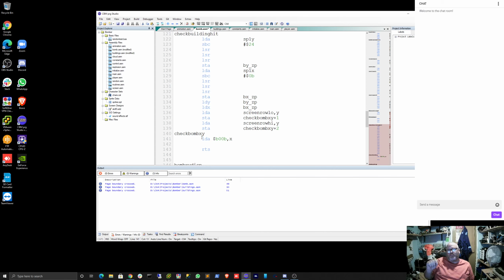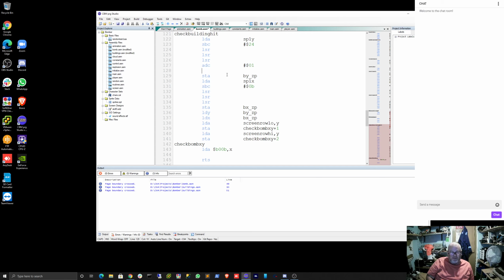And I want to check the row below, not the row I'm on. So what I can do is, when we've done the division, I add 1.